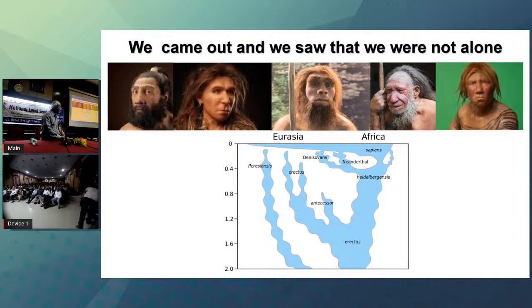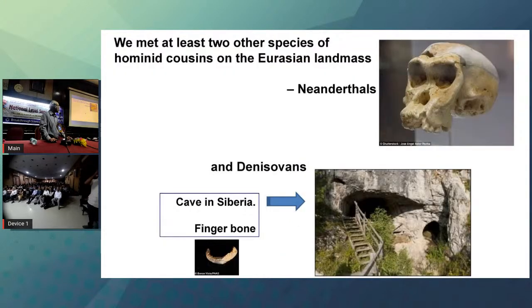Predominantly there were two different kinds of cousins that we met, among others. The others I'm not getting into any detail, because they were very small in number, and they became extinct at some point of time, and their DNA sequences have not been possible to identify and to sequence. But I will talk about the other kind of species as well.